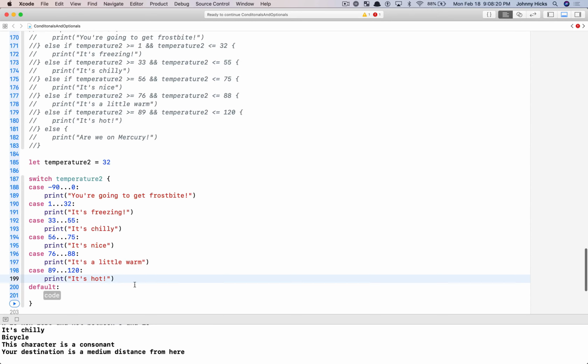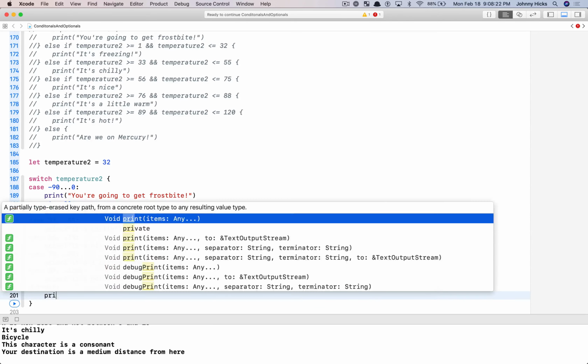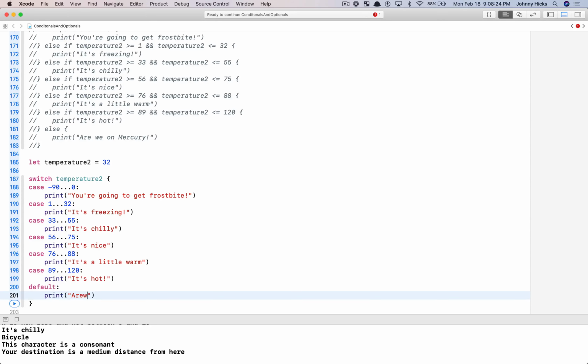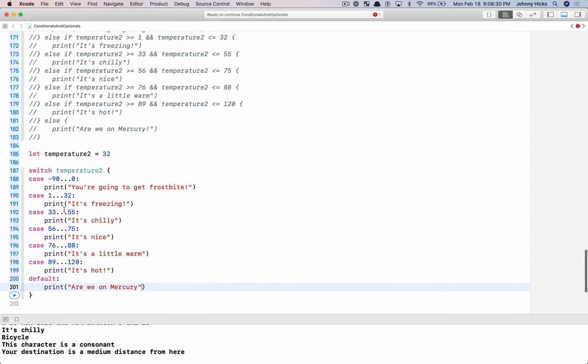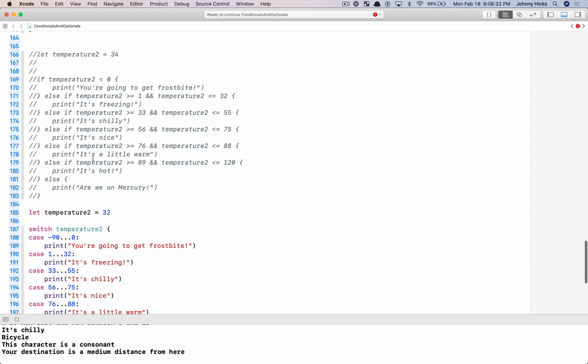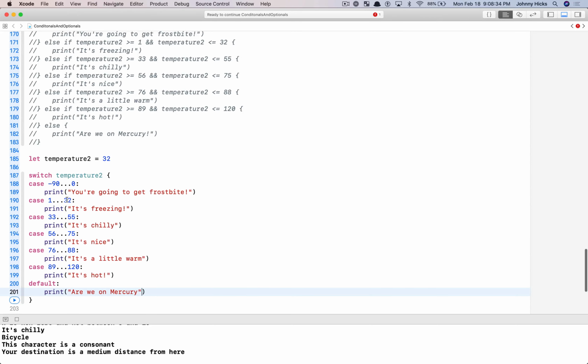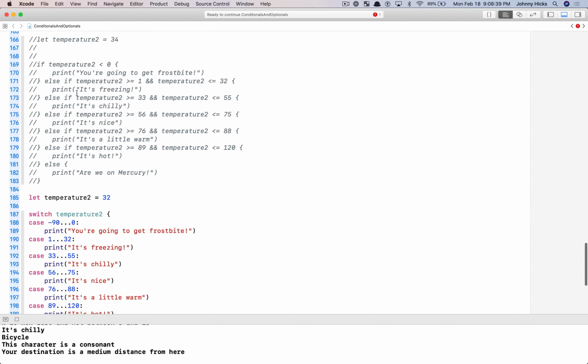It's super hot. Otherwise, let's print out are we on Mercury? You can see with this switch statement, it's much easier to read than this if else if. But again, switches do have their limitations at times. So sometimes it's better to use the if else if, just depending on your project.